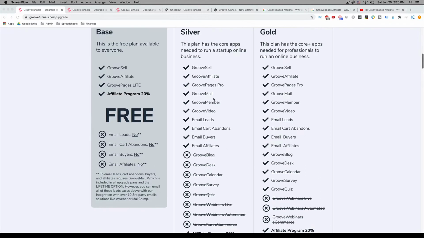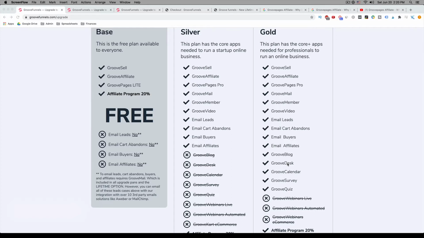And then if you want to go for gold to get even more than that, you're also going to get all of these features, plus Groove Blog, Groove Desk, Groove Calendar, Groove Survey, and Groove Quiz. As I mentioned, GroovePages is more than just a funnel builder. It is also a web page builder, so if you want to add on a blog, you'll have blog functionality. Groove Desk is like a help desk built into the system.